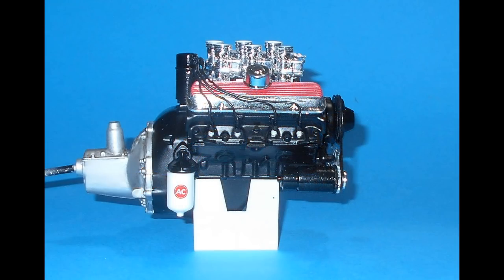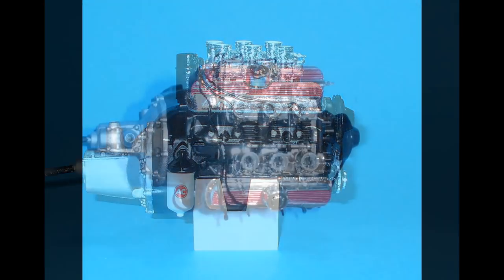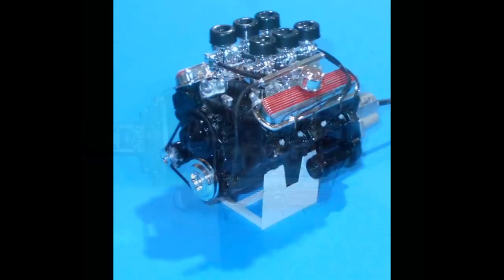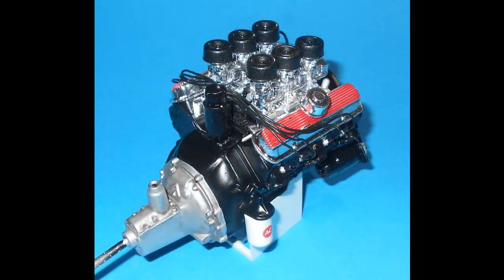I will give you a couple of views here of the completed motor. Now, it's actually a very nice rendition of the 421 Pontiac engine that was just absolutely the hottest thing on the market in '61 and '62. So as you see here, it looks pretty good, pretty much all finished and ready to install into the motor mounts.